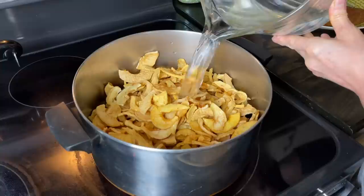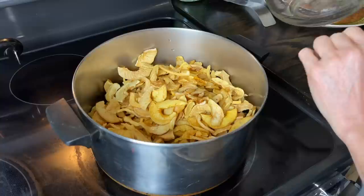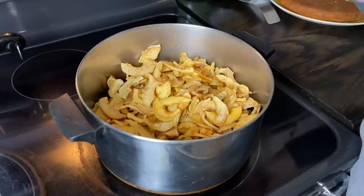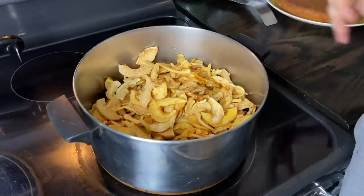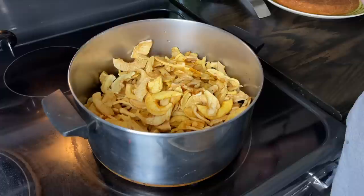So I've added, I don't know, probably about 8 cups of water, till it starts to come up inside the apples. They're not totally covered. And then I'm going to let them begin to cook. And as they cook, you can stir them and kind of mash them down. Once they begin to get soft, we'll add the other ingredients. But this takes quite a while, and it's not something that you can totally leave. You just need to come back and check on it every few minutes to make sure that the water doesn't all cook out and then your apples would scorch.